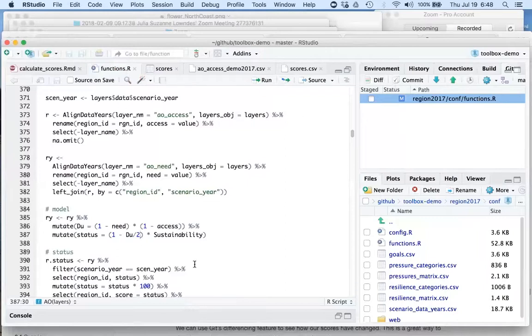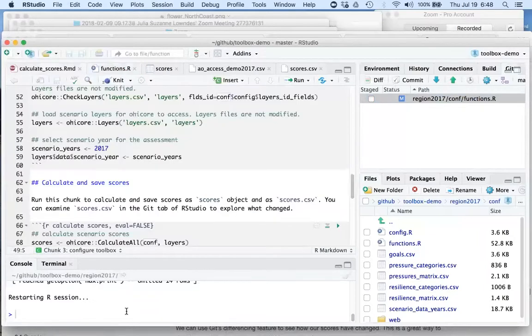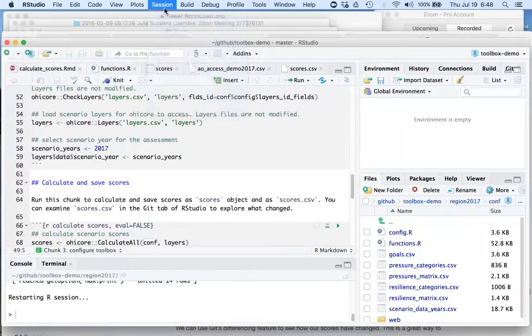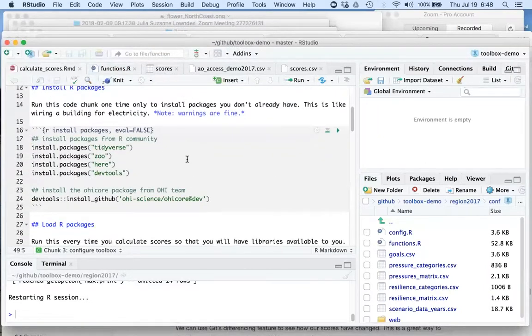Okay, so now let's recalculate our scores with this updated goal model that we've just done from all of our analysis here. So I've already restarted my R session. I don't have anything in my environment, but if you do, go ahead and restart now. So we just repeat all of these steps.